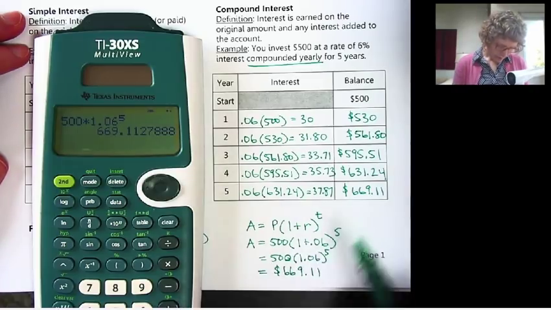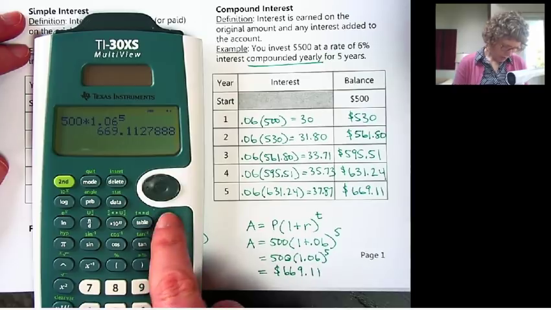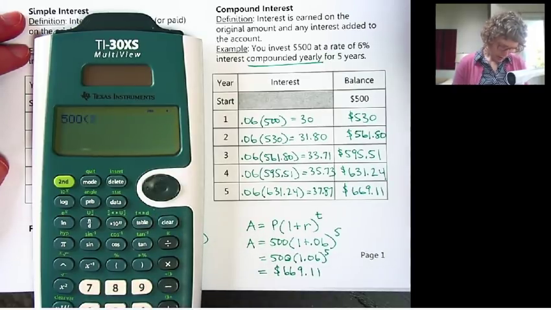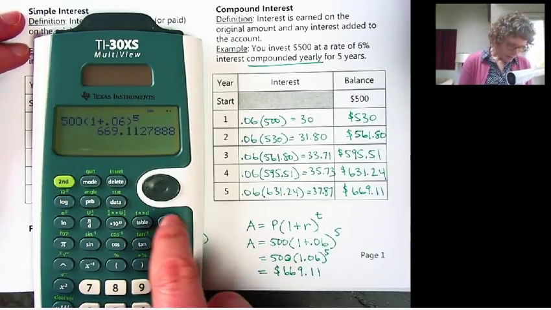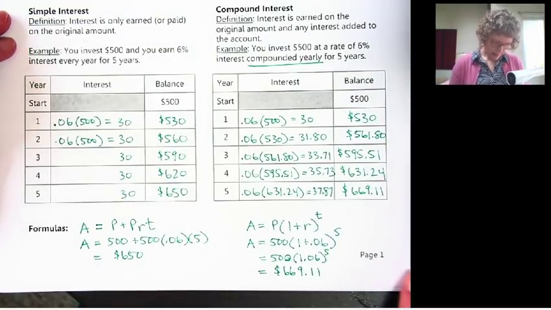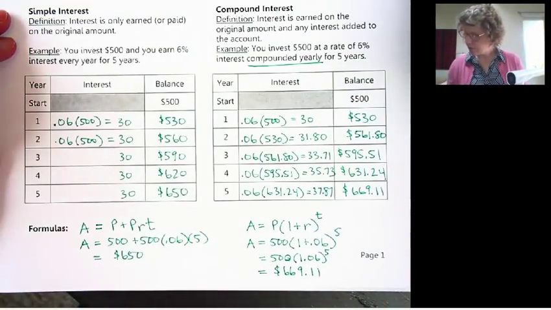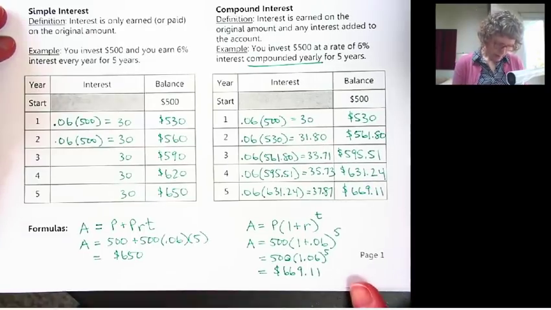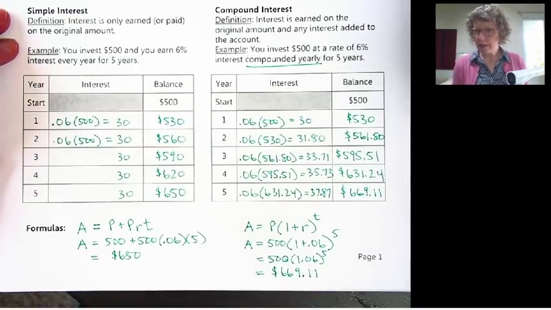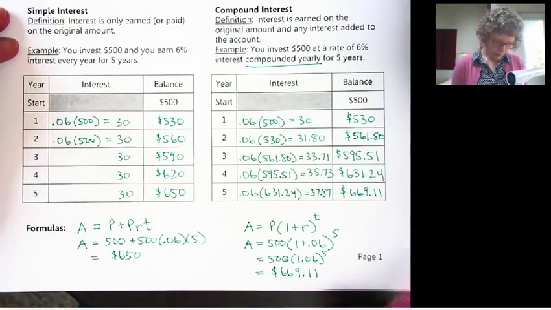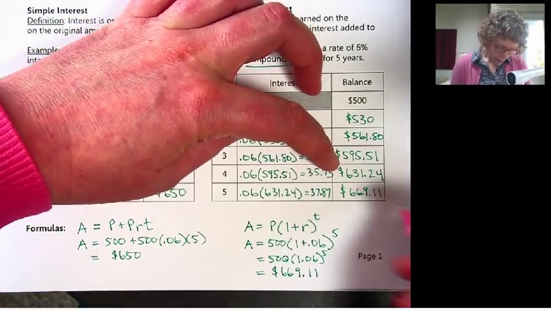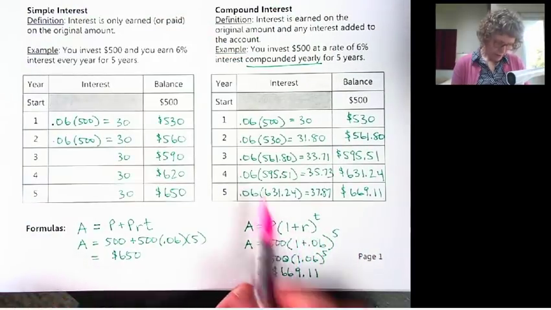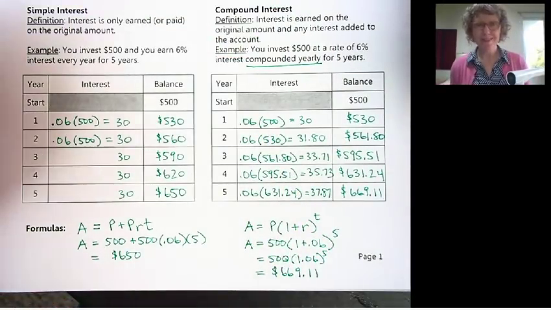Now you could type in your formula here if you prefer. You could go 500, but then you would need parentheses, 1 plus 0.06 to the 5th power. Okay? So those are the formulas if you want to do them by hand. There's one more formula that I want to show you for the compound interest, and then we're going to use Excel to do the more complicated compounding formulas, but it's good to be able to use these two for other periods of compounding. So this worked because we were just compounding once per year, but that's not very common.